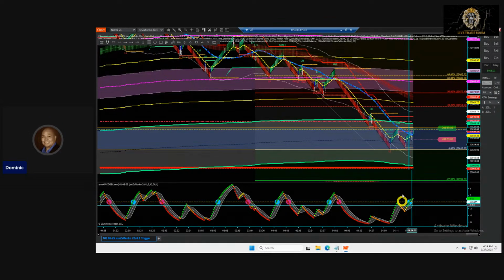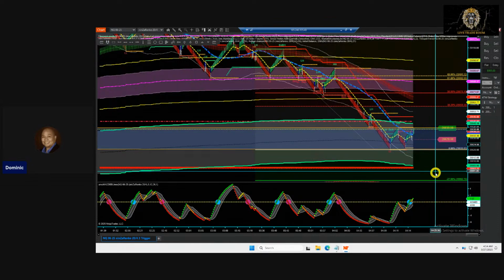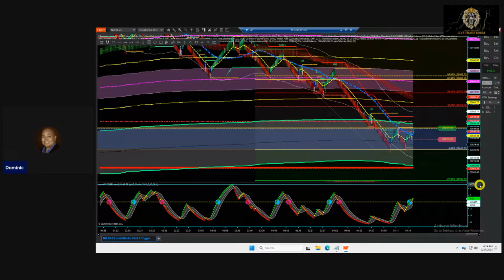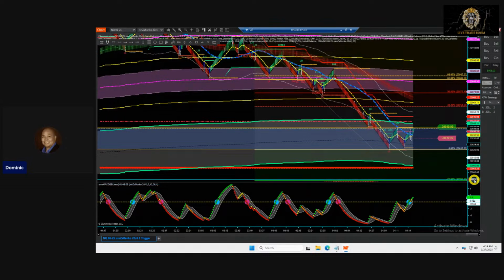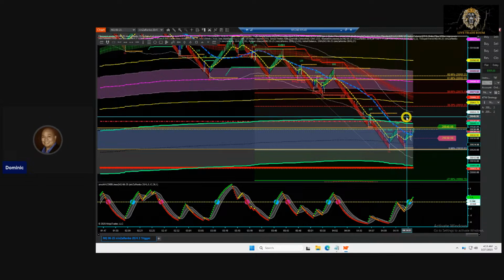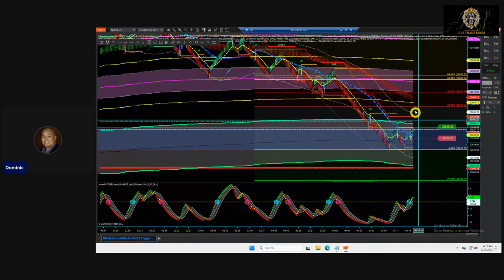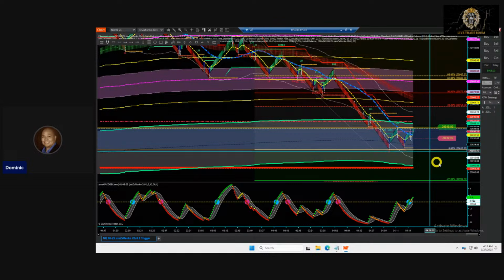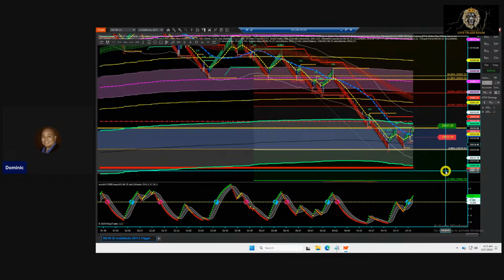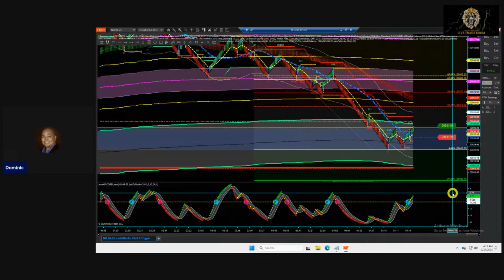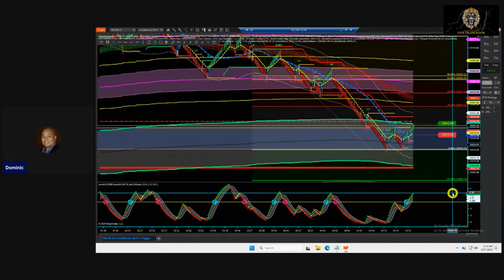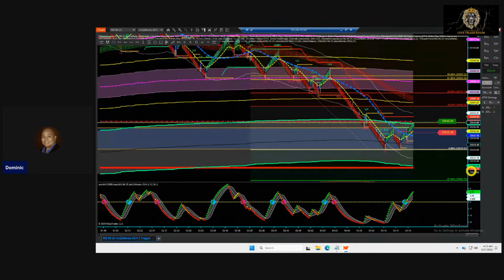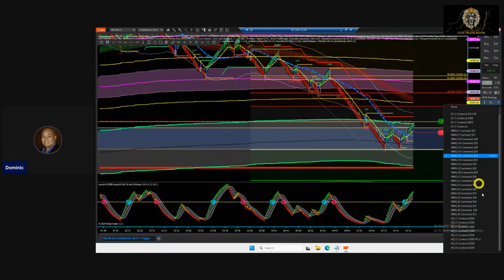You can see we're above the zero line here, so it may continue going up. We still have to break this again to get it back up here. I'll try to test it up here somewhere. That's where it's going to probably try to test. I may want to do maybe one entry here for one contract.